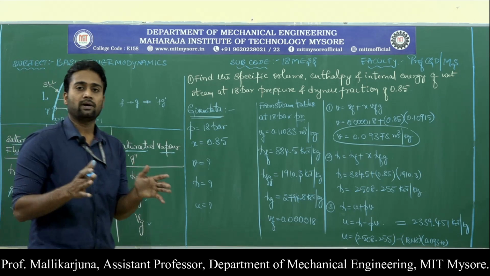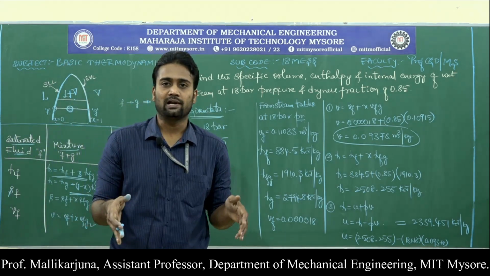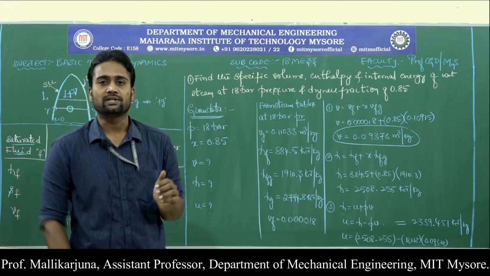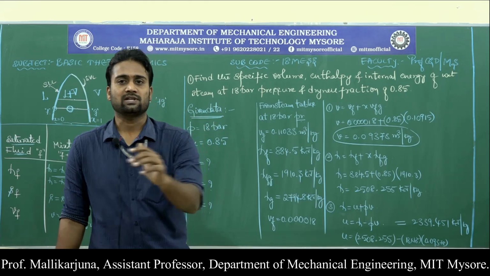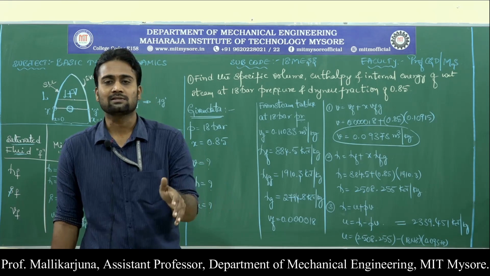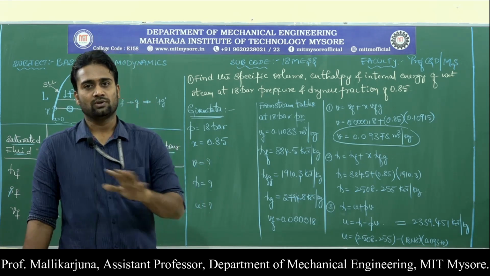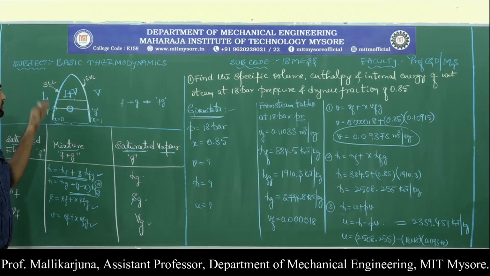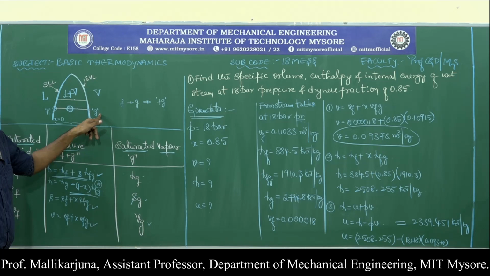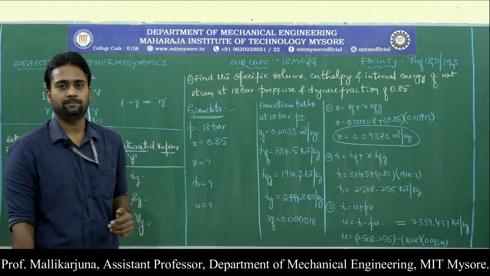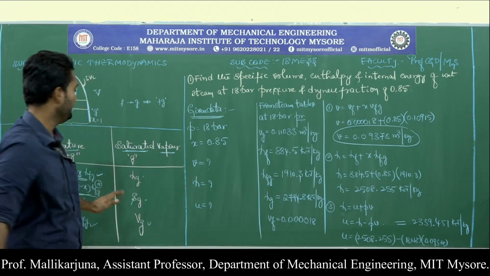If I want any property in between the saturated lines, those are nothing but the saturated liquid and saturated vapor lines, then the formulation is h = hf plus x times hfg, or s = sf plus x times sfg, or v = vf plus x times vfg. So, now it is very clear. On this line all the properties are denoted with the suffix f. On this line all the properties are denoted with the suffix g. If in between, then it has to be expressed as f plus x times fg. I hope these things are clear at this stage.